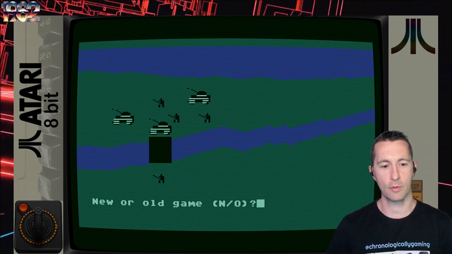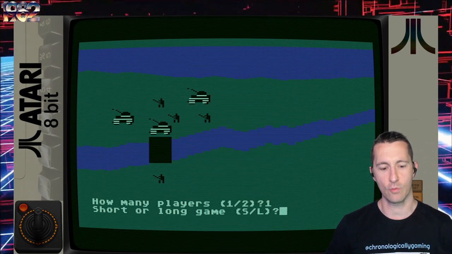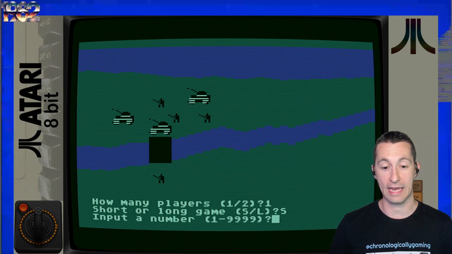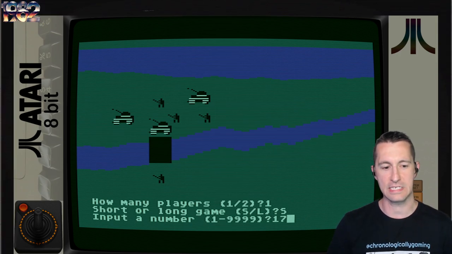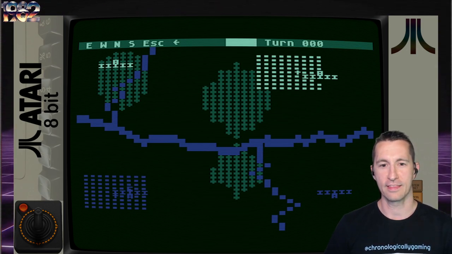Oh, we're in. Do we want a new game or an old game? Let's go new game. How many players do we want? One. Do we want a short game or a long game? Short. Input a number. Oh, wow. They got 9,999 different variations. Okay, let's do the magic number 17. Handicap either side? No. Okay, we're in.